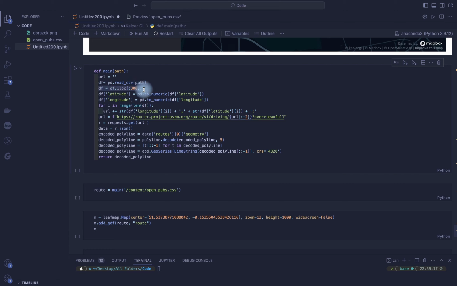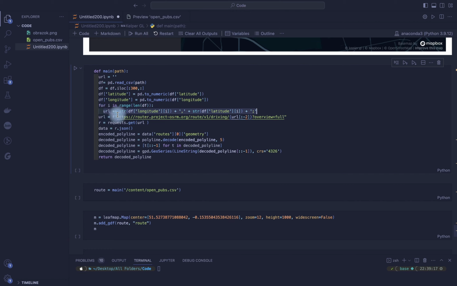Here I choose, as I said, 300 of those locations, then change the type of latitude and longitude, which, as I said, is a string, so I need to turn it into numeric. And then once done, I will go through each of those lat and longs and put them one by one into this URL variable.